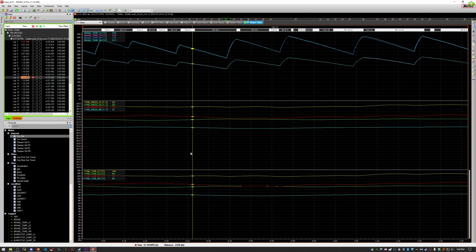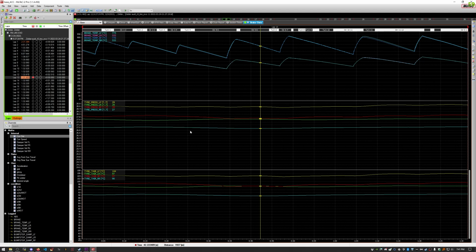However, one of the things that we can see is that here the tire pressure doesn't really appear to be changing, although the graph is moving up and down, right? This just says 29 basically the whole lap. And that is not really correct. It's a similar situation with the tire temperature down here. It's really easy to fix, and what we want to do is just change how many decimals this has.